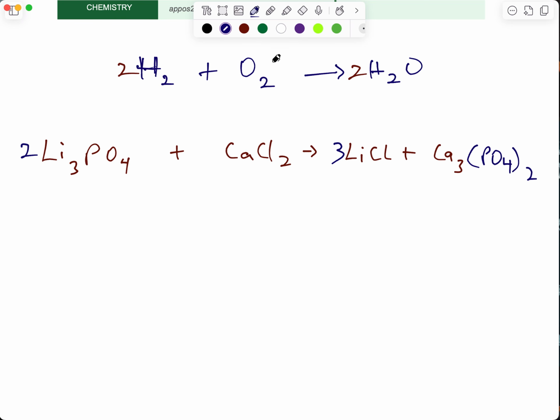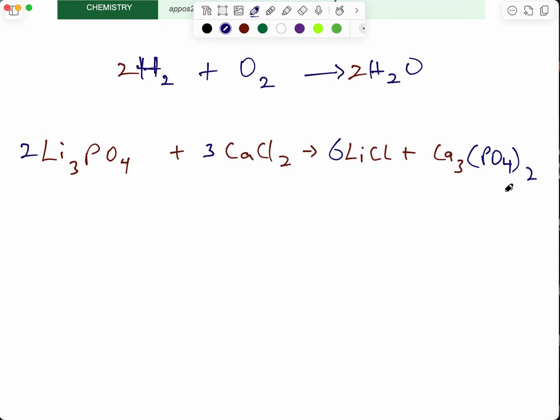Lithium that was balanced before by using this 3 is now 2 times 3, which is 6. So therefore, what do we have to put here? What we have to put here is 6. Now, lithium and phosphorus, they are balanced. I don't want us to balance oxygen yet. In most cases, you should always leave oxygen and hydrogen as the last thing that you balance. So let's go for calcium. Calcium is 1 here and it is 3 here. 3 atoms here, 1 atom here. So to balance it, we can put a 3 here.